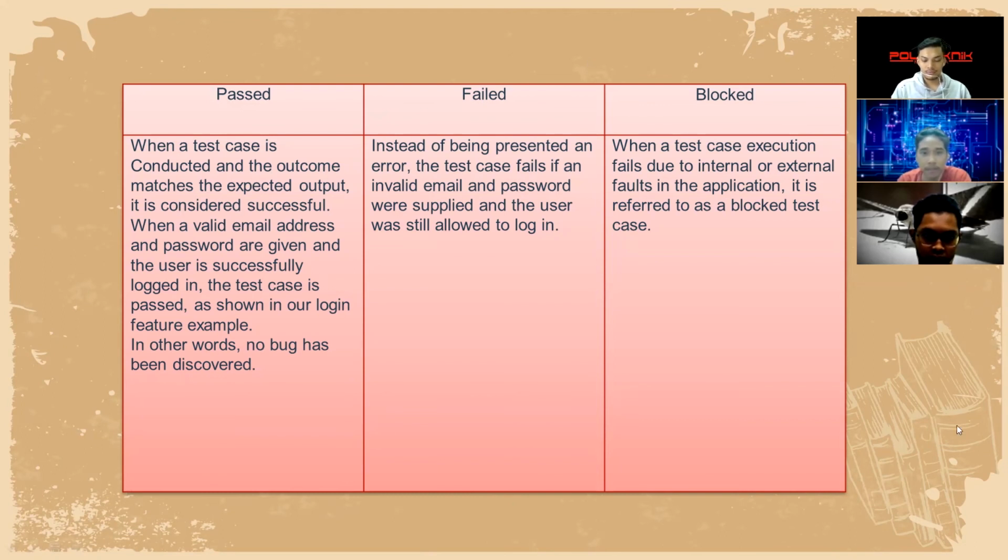The next one is fail. Instead of being presented with an error, the test case fails if an invalid email and password were supplied and the user was still allowed to log in. And last but not least is block. When a test case execution fails due to internal or external faults in the application, it is referred to as a blocked test case. Next.